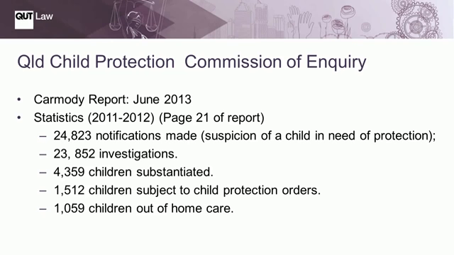The report, though, does provide some statistics. In 2011-2012, there were 24,823 notifications made, this is in Queensland alone, of a suspicion of a child in need of protection. And the department, that is the Department of Communities, Child Safety and Disability Services, as they're now known, conducted 23,852 investigations.